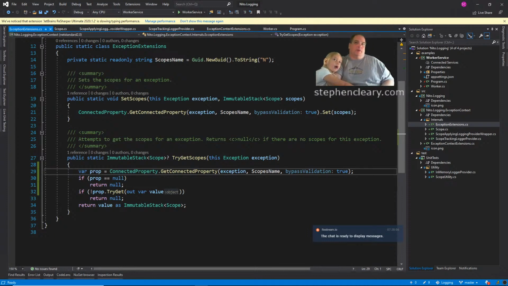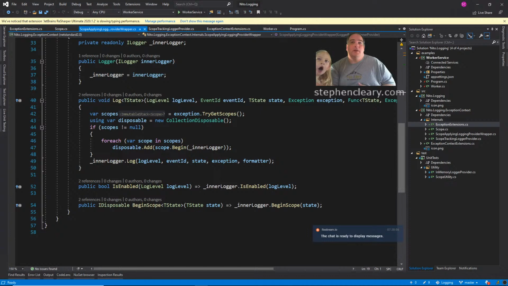Well, I guess it could be null if the exception wasn't thrown. So I'm going to leave that check in there. Now, exception is what's null, which actually means our wrapping provider is calling this on a null exception.